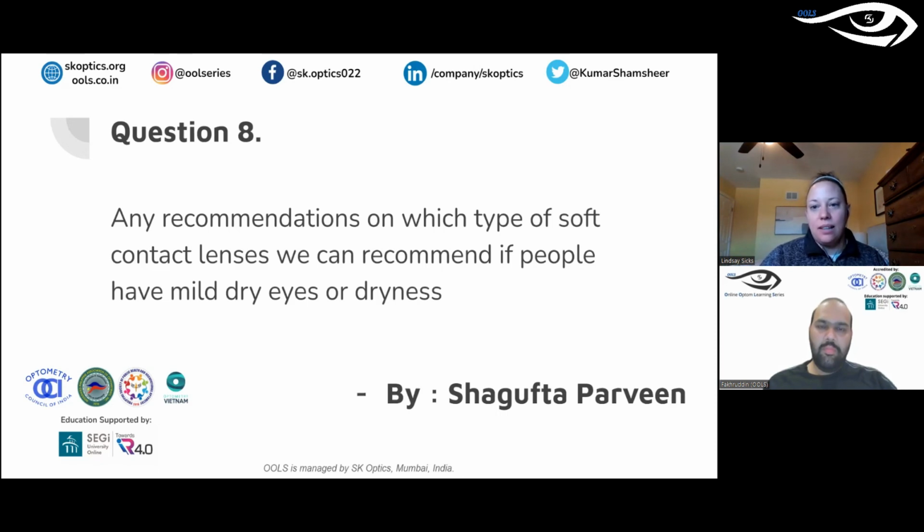And I guess the last thing I'll say, kind of without an evidence-based hat on, is just, every person is different. And again, there's so much we don't know about contact lens discomfort. And I think dryness ties into that. Just because a lens doesn't work for one patient doesn't mean it won't work for another. And just because a patient is unhappy in one lens doesn't mean they can't wear a contact lens. You just haven't found the right lens for them. That's right. Yeah. So the bucket is too large and our toolbox is too much to explore, and we can always help most of our patients in some way or the other, right?